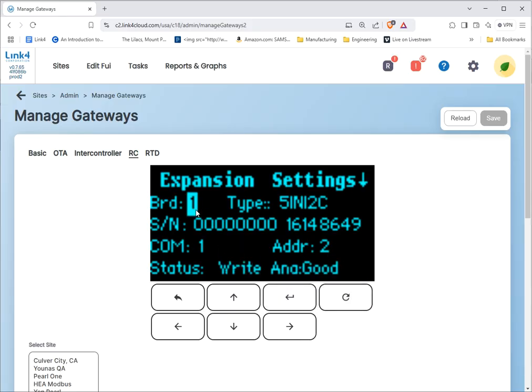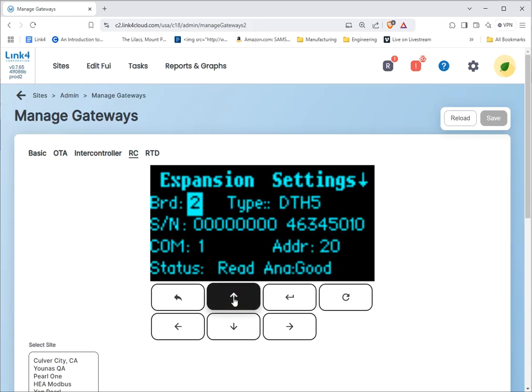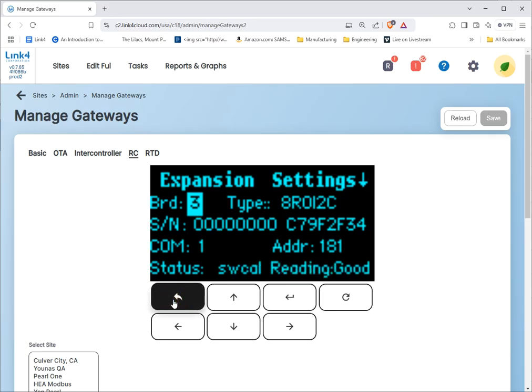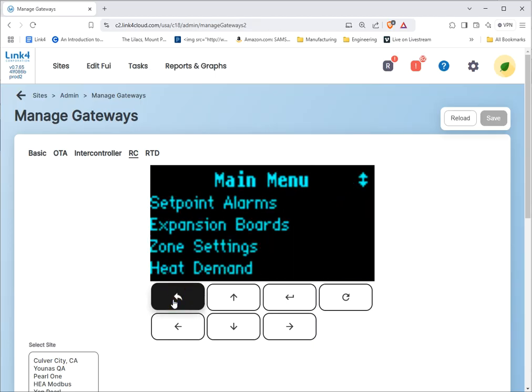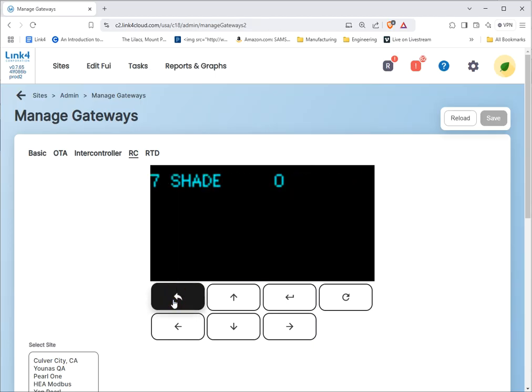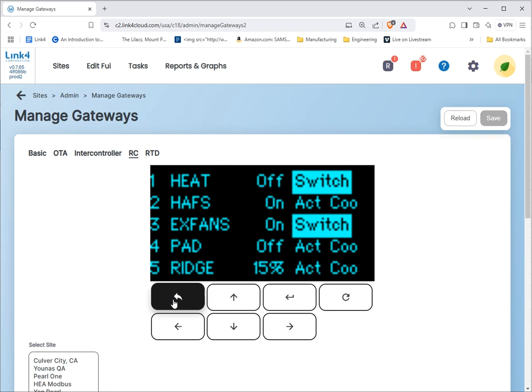Hit enter to highlight this number. Go to board 2, address 20. Good. Port 3, 181. Good. Okay. So I just showed how we can start from scratch and scan and get all the boards in. Right? And I'll shoot a different video to show the mappings later.